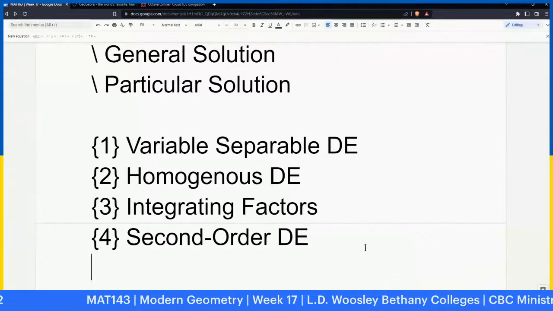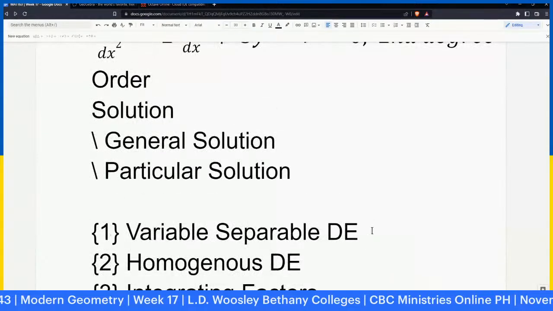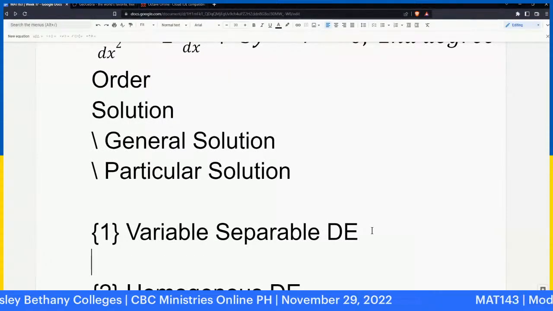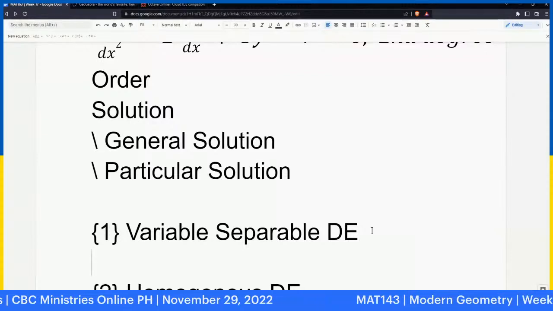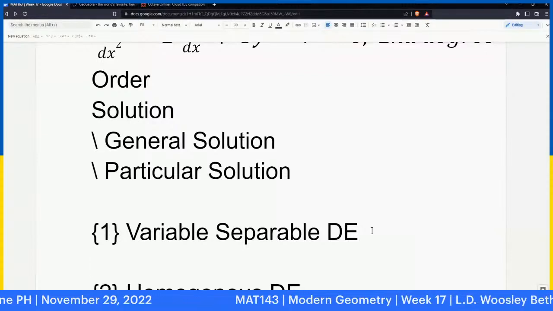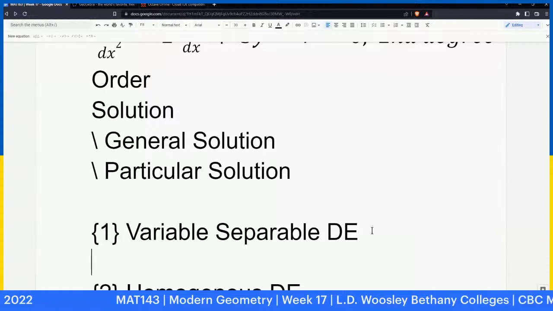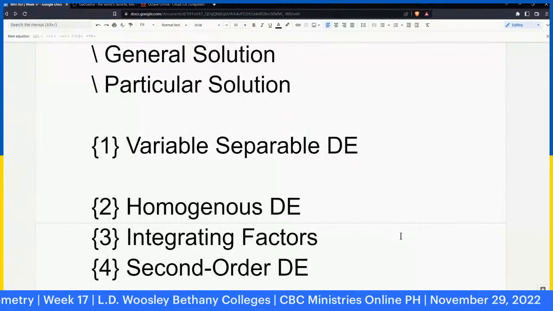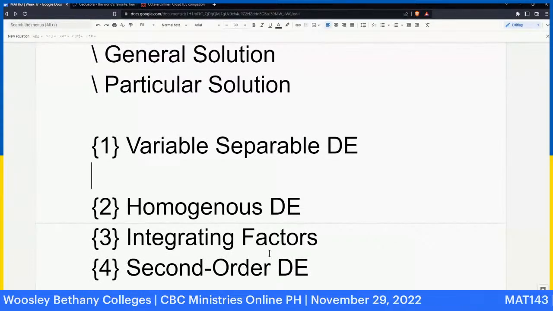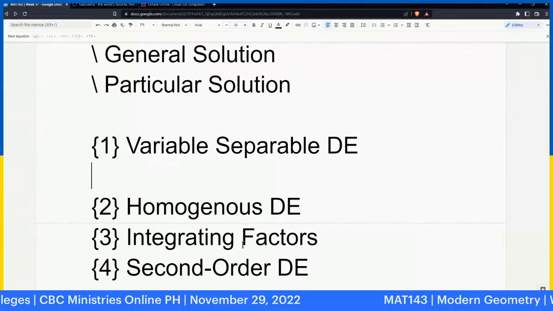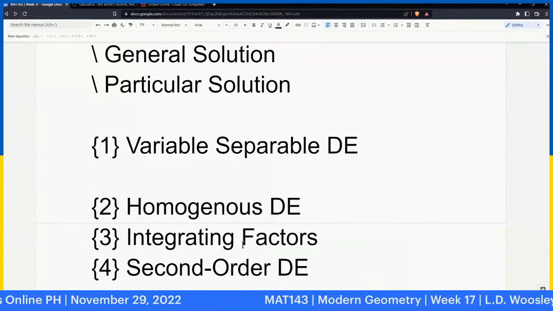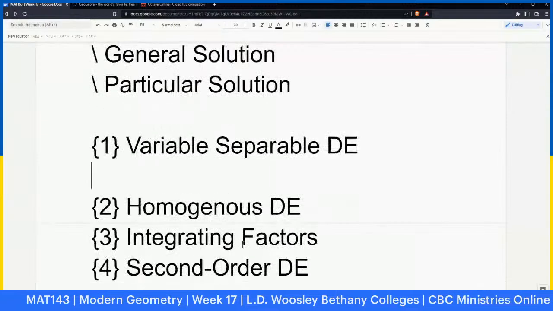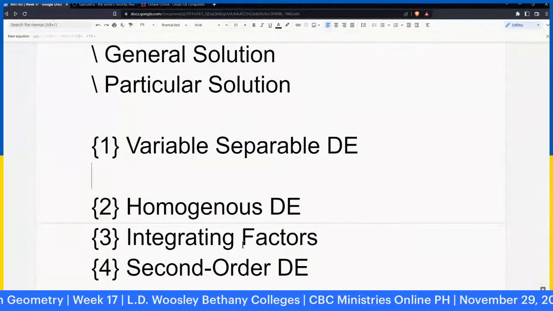Okay, a question before we get specific here, Michaela, any clarification? So basically, we have four methodologies: variable separable, then homogeneous, then linear order one, and of course integrating factors, or second order differential, and then integrating factors. So those are the methodologies here. And we would like to use some examples here.